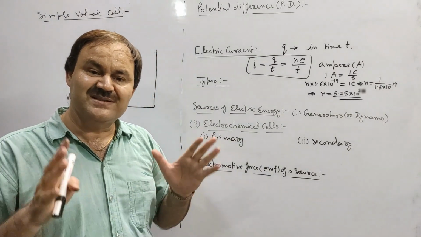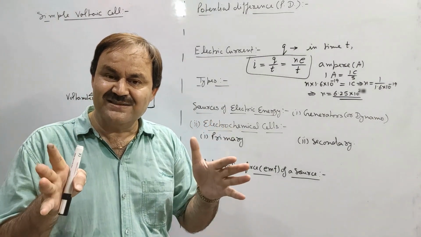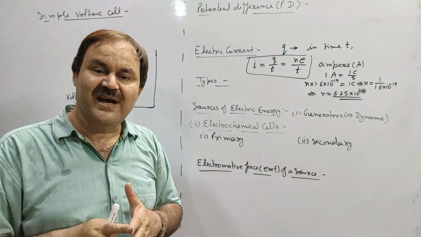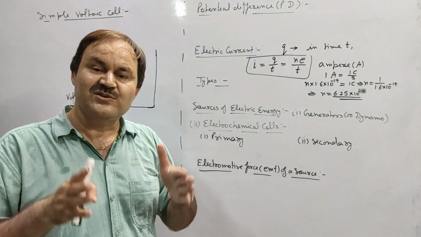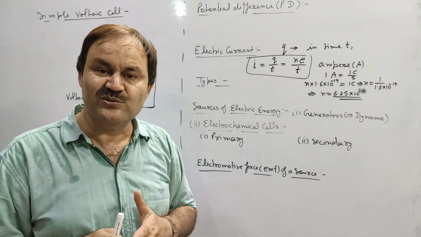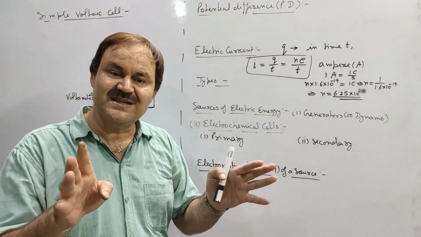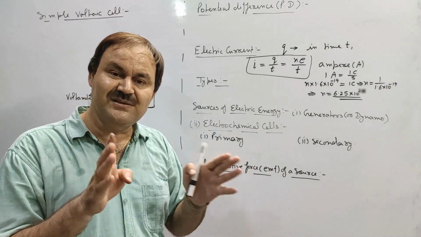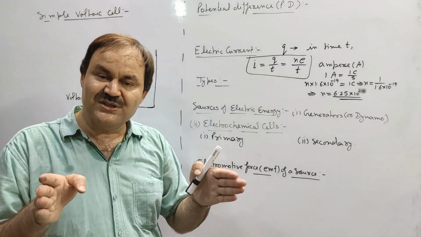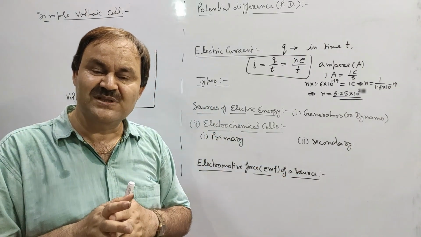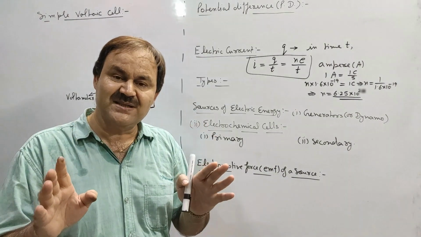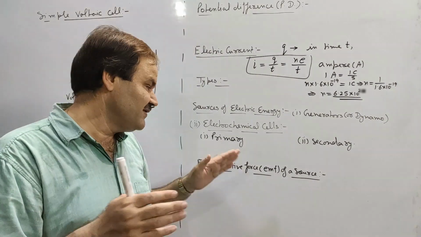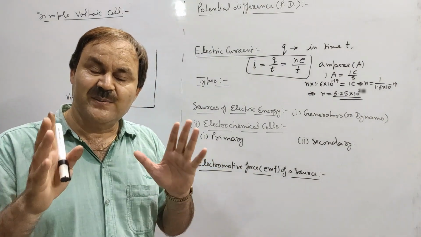Electrochemical cells are devices that are used to establish a constant potential difference across the ends of a circuit so that a constant current may flow through the circuit. That is, an electrochemical cell is a device that makes a continuous flow of constant current through a circuit by establishing a constant potential difference across its ends. Electrochemical cells always convert chemical energy into electrical energy.